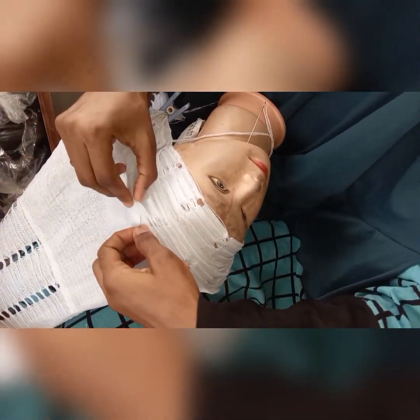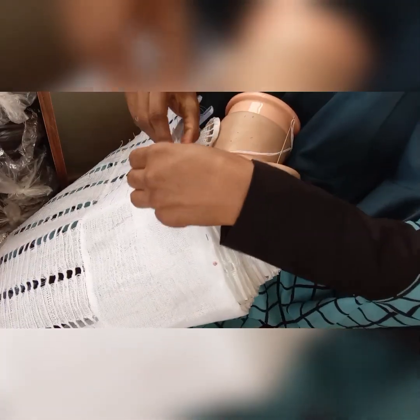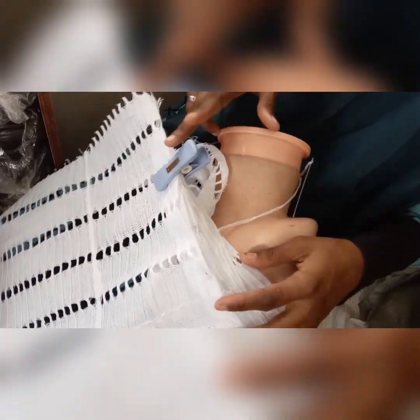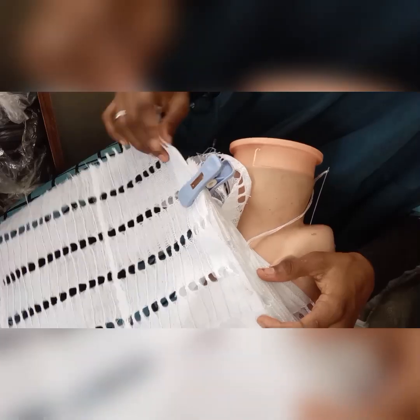Okay, so I'll take it all the way like that. If you want to do this exact measurement, you might want to reduce the length of these three joined together by 2 inches. But if you want to increase the pleat underneath, then you can just work with this measurement. But if you want to do this exact height, just reduce it by 2 inches.